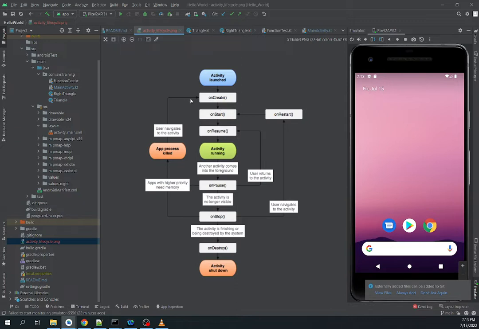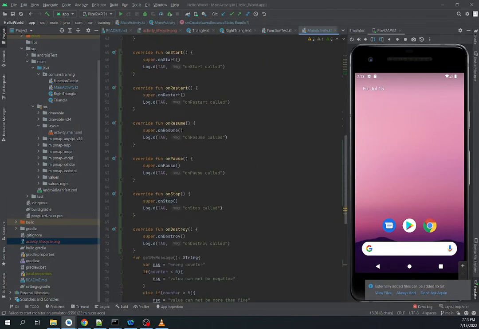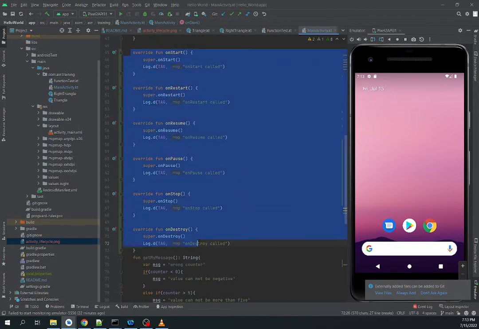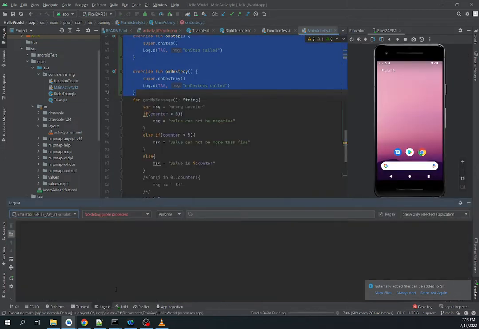So to show these callbacks, I have just added some code here. If we run this, you will see how the callbacks come. So let's start. We will see in the log.